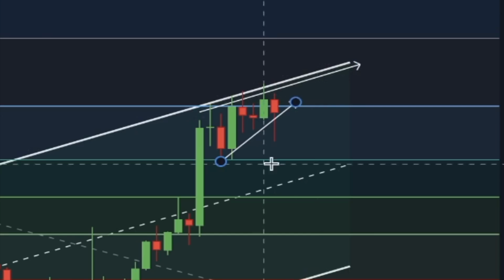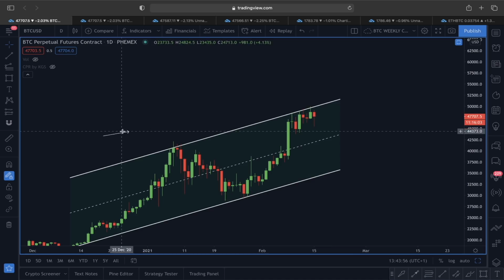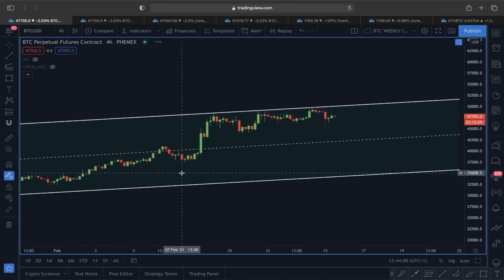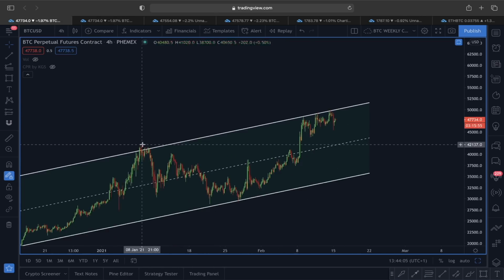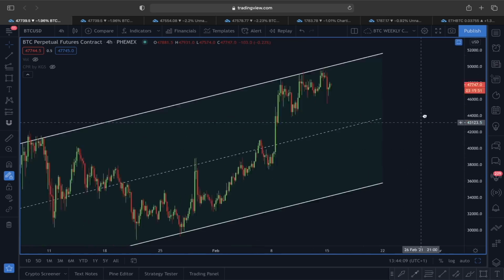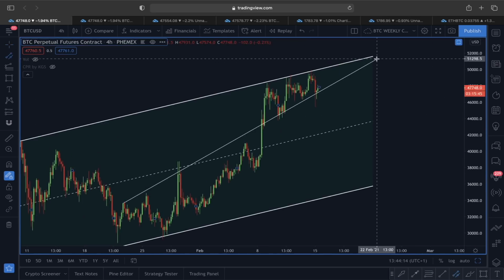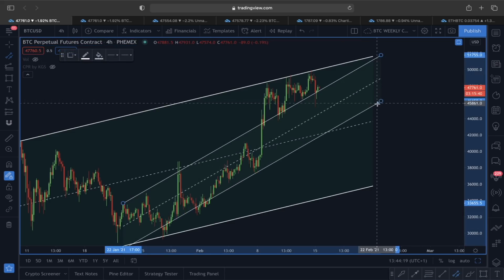Is there any possibility to look at this price structure in this manner? Absolutely yes, because if you monitor this price movement now, let me switch this into 4-hour time frame, okay? Because if you look at this price structure here in a 4-hour time frame, you can see guys, this upper line here, which we just talked about, this ascending channel, is acting as a very strong resistance line. But if you look at this price structure here, this here is an ascending channel again.